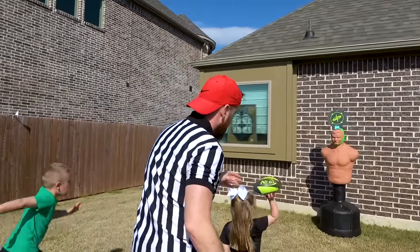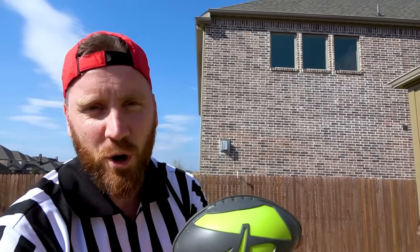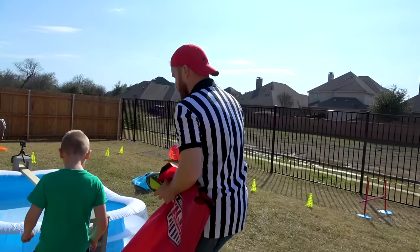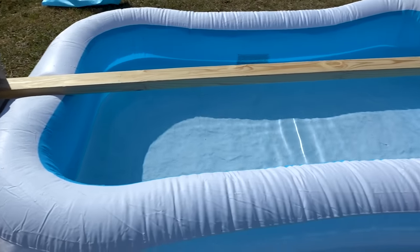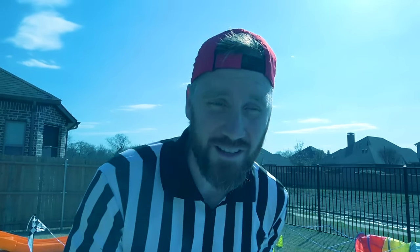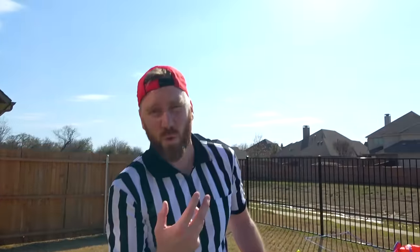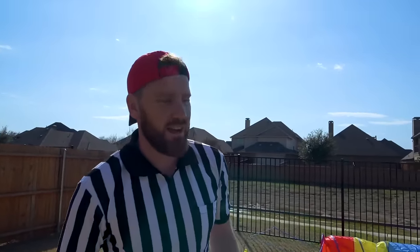The next thing they have to do is the Nerf Dude Perfect football throw challenge and knock out the disc. Then they've got to walk the plank — there's a balance beam over shark-infested waters, not really sharks but maybe viruses. It's actually freezing ice cold because it's the first water that's come out of our house all season. Once they get past the walk-the-plank challenge, they pass through the finish line and we'll mark their time.